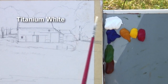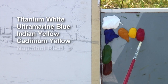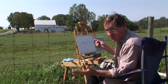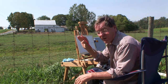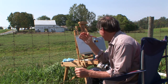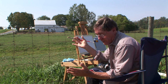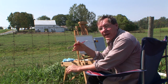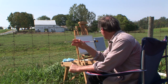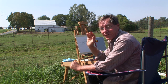For my paints today, I've put out titanium white, ultramarine blue, Indian yellow, cadmium yellow light, naphthol red, chromium oxide green, and burnt sienna. Now, why have I put out those colors? I have no idea. What I do have an idea, but what I do is I just look at my subject and I try and see what colors I think are there, and I put them on my palette. Other times I just use a very limited palette, maybe just the three primary colors. So it just goes day to day. I just don't really have any formula, nor do I want any formula for selecting colors on my palette.